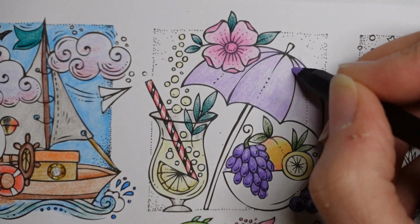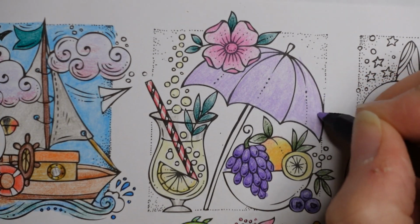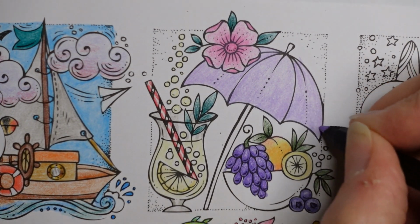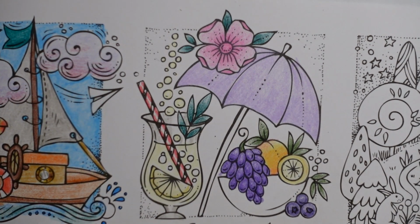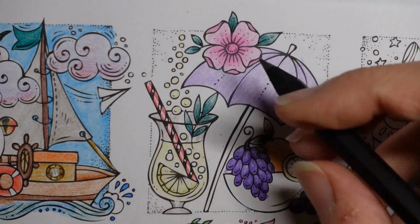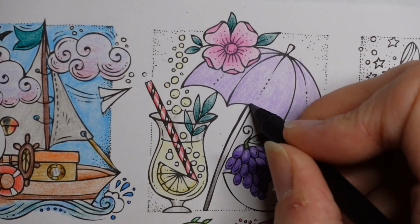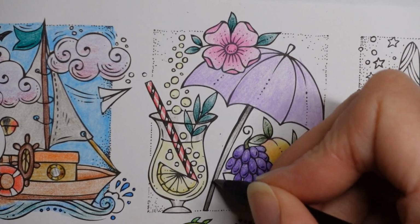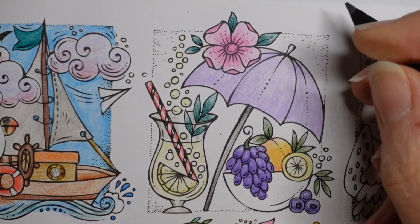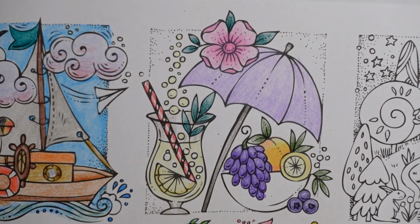So I'm just trying to do less layers as we go towards the top, but also just neaten it out a bit because it's a bit messy. There, that's better. So the handle I'm going to do in this grey. This a different grey to the one I used for the glass, because that was a lighter grey. This one is called charcoal, so it's actually quite dark. So I'm just going to start out at the bottom and then fade it a little bit, and start there and fade down a bit. So hopefully it'll look a little bit like it might be slightly metallic and shiny. And the same with the little bit on the top.